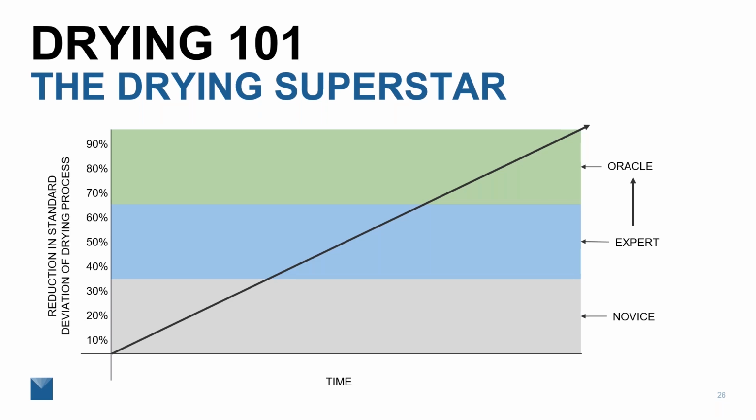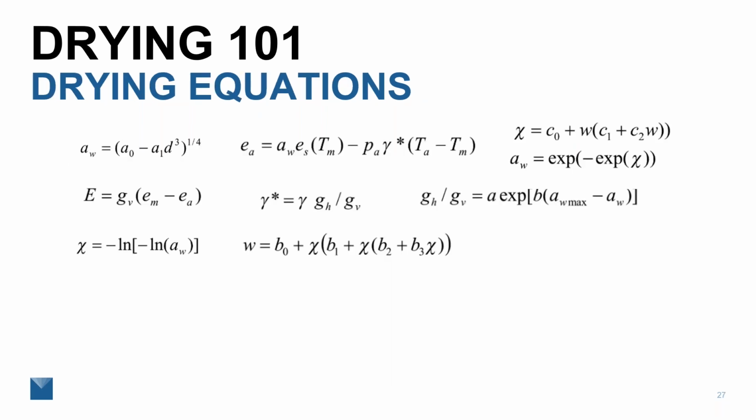How do we do this? We start with the physics of drying. Do you need to know or understand any of these equations? No, they are all built into the machine learning system inside Scala. It is important to know, however, that our machine learning approach is not a black box. Here's how it works.